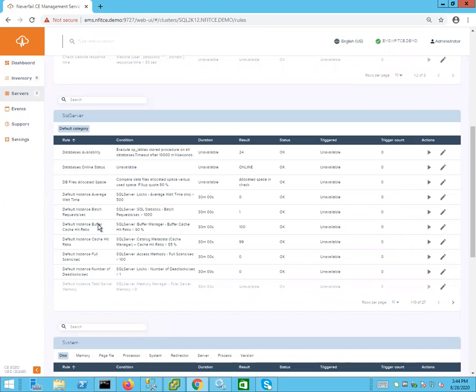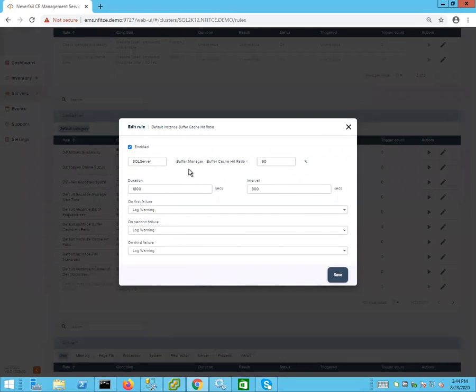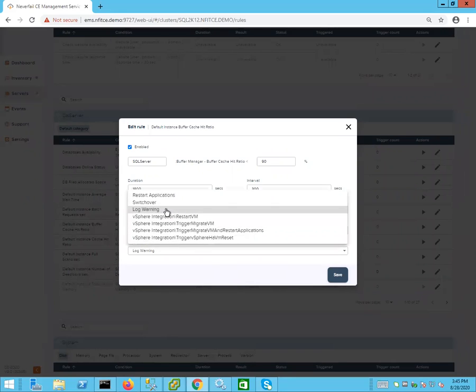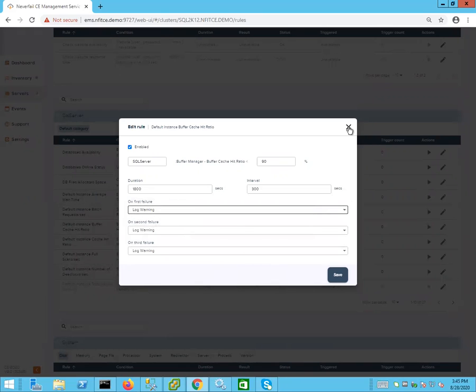Now, if we look at one of these, buffer cache hit ratio, we can look at this by editing it and notice that there is a threshold rule set here. These are perfmon counters that have been rule enabled, so now we can put a threshold around it. If it's greater than 90%, we test it every 1800 seconds. If there's a failure for some reason, we can have an interval for retries. Again, we can have up to 3 recovery actions. As you can see here, the recovery actions are very similar to that of the services, so you can select them as you need them for the application.